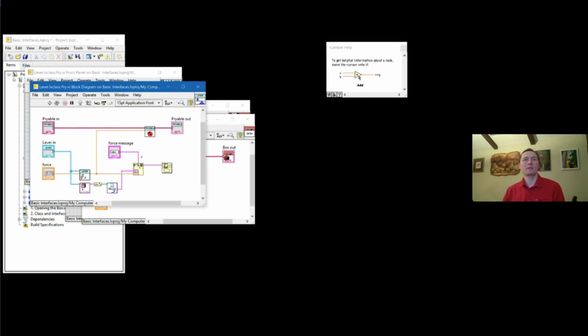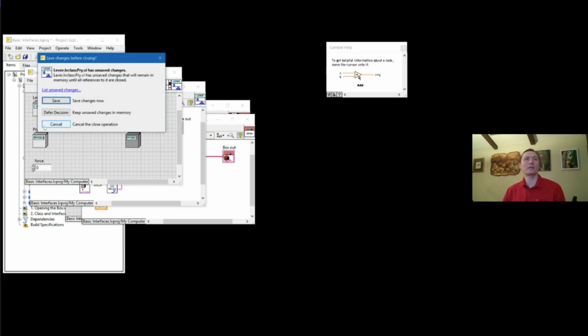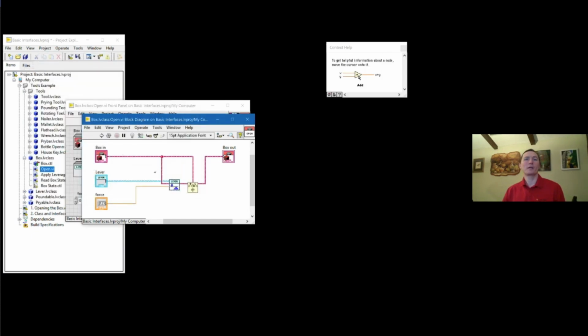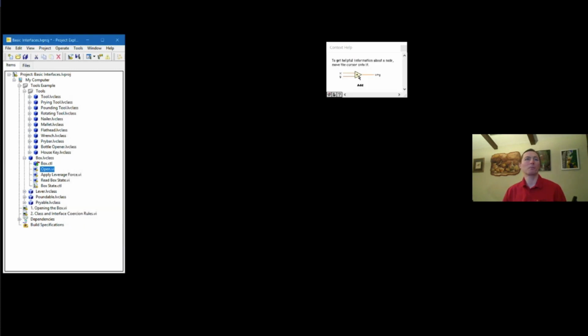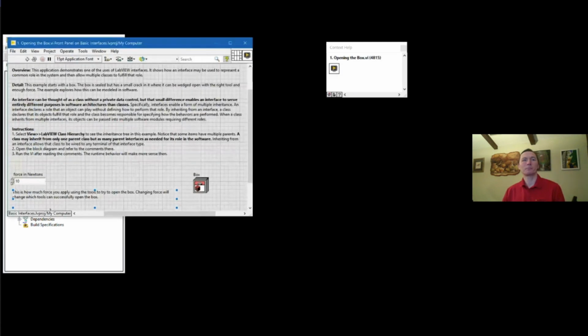So okay, that's my prime method, and so there we go. And we come back out. So now open is going to do this, and we cast back, and we're good. So let's go look at our opening the box example. I can set my force in newtons.